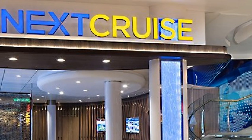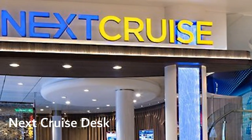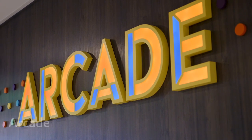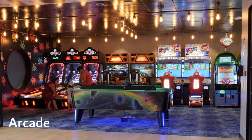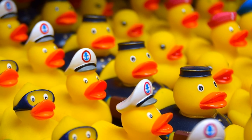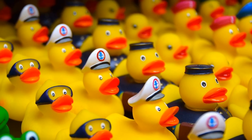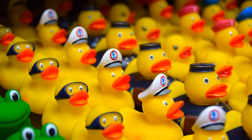In order to capitalize on sales, there are small venues on board that help you book your next cruise right there on the ship. Often this is inefficient, as if you know how to look, you can get a better deal by yourself. Similar to the casino, the arcade is a place where you can put in money for prizes, though the chances of getting the value you deposited back are low. On most Royal Caribbean ships, there is a duck claw machine where you get a few chances to grab a duck with a claw, and usually it is very easy. A lot of these ducks get hidden around the ship for the next person to find and hide themselves.